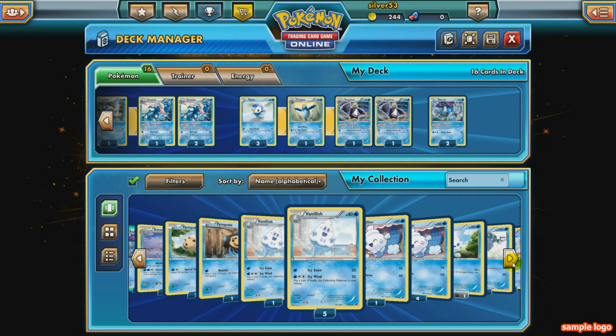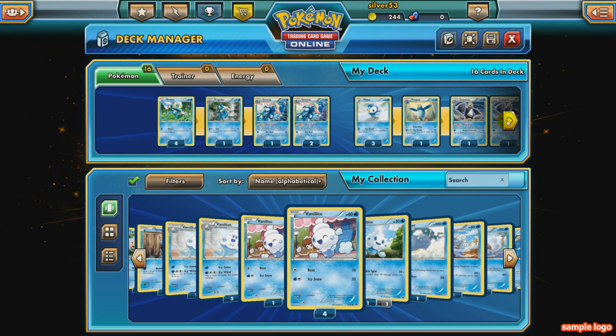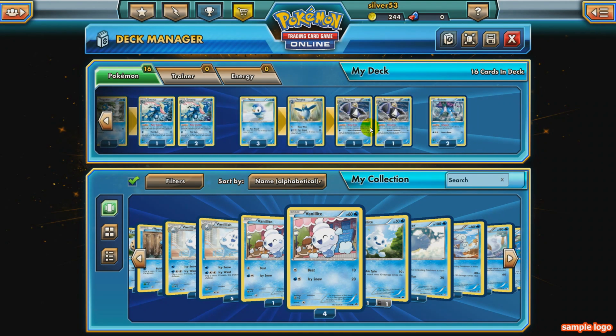Because he had that enormous EX bench just ready for me. But back to the decks. Alright, so we got 4 Froakies, we got 1 Frogadier, we got 3 Greninjas, and we got our 2 Empoleons.